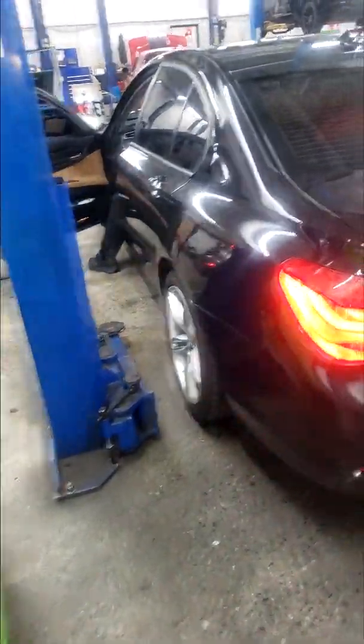A Chrysler tech. What are you doing driving a BMW? What do you mean, real car? Yes, Ray's Russian buddy got it running, guys.